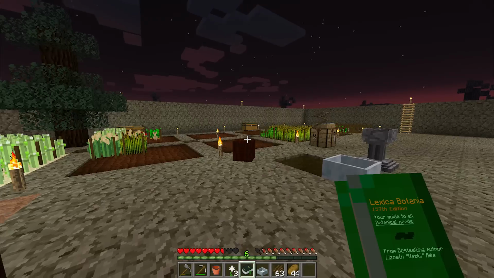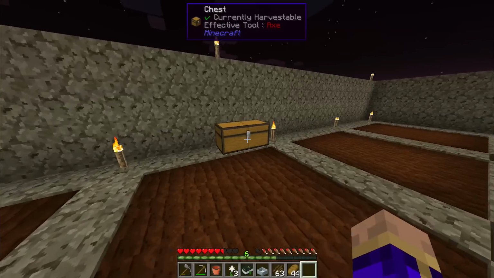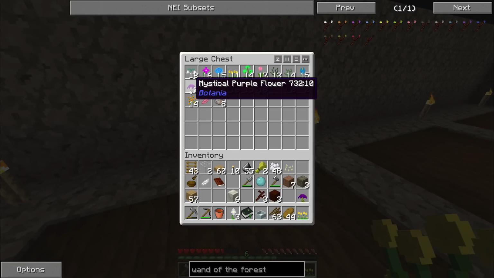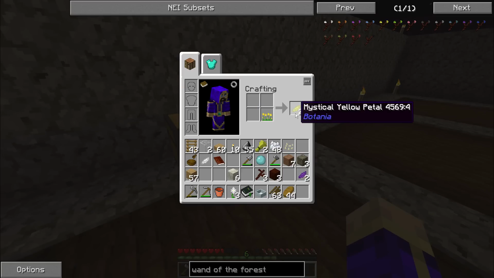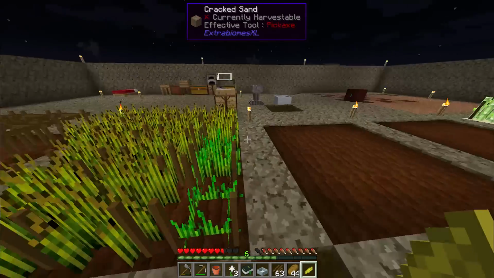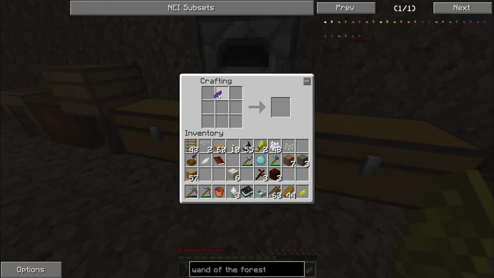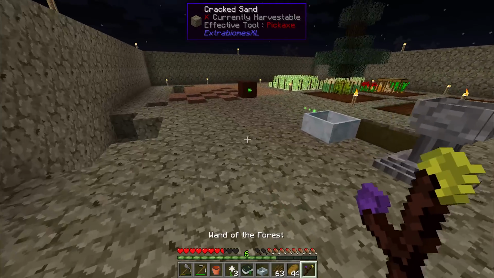And you know what? I am going to do a purple and yellow wand because I'm vain like that. So, yellow flower and a purple flower. Bump. Bump. Put you away, put you away. I'll eventually end up moving my Botania chest over here near everything else and probably doing something else with the rest. And here we are. We have our purple Mentat Wand of the Forest.